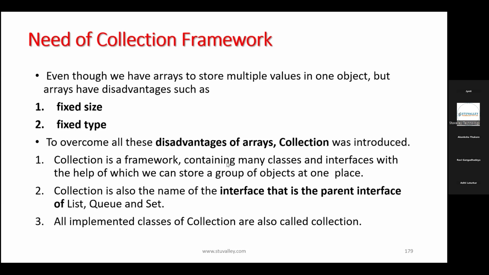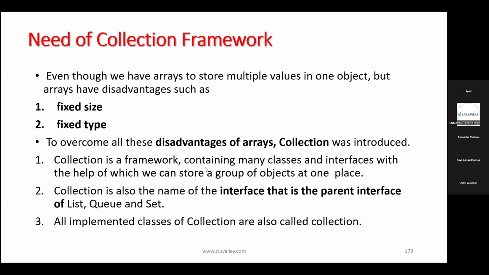The collection is a framework containing many classes and interfaces, with the help of which we can store a group of objects at one place. So we can store multiple data using the collection framework, or you can say the classes and interfaces provided in the collection framework. Collection is also the name of the interface, that is a parent interface of list, queue, and set interface. All implemented classes of collection are also called collection.